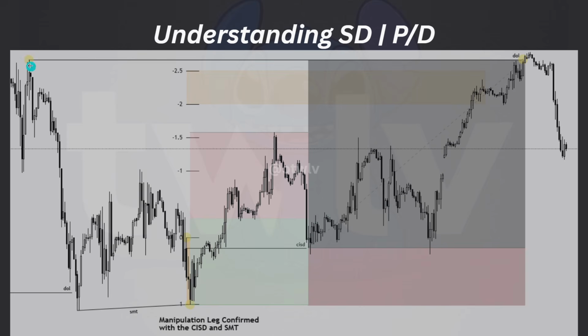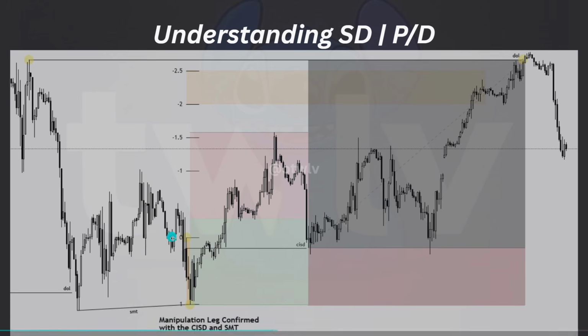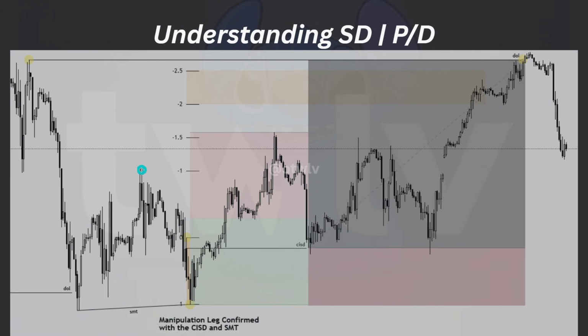Now in this case, you would just target the draw, but you could have like TP1 or a break even at the -2 because it could obviously reverse, right? But then we have premium and discount because this is a new range leg. So price expands. So accumulation, manipulation via the SMT. We change in the state, CISD, from bearish to bullish, right? And this is a draw as well because it's a swing high.